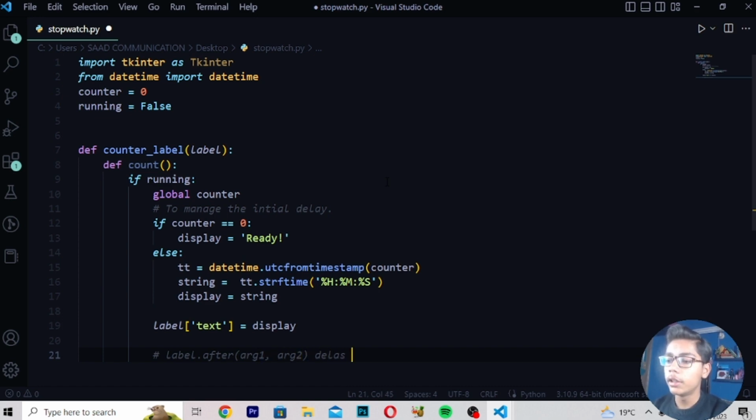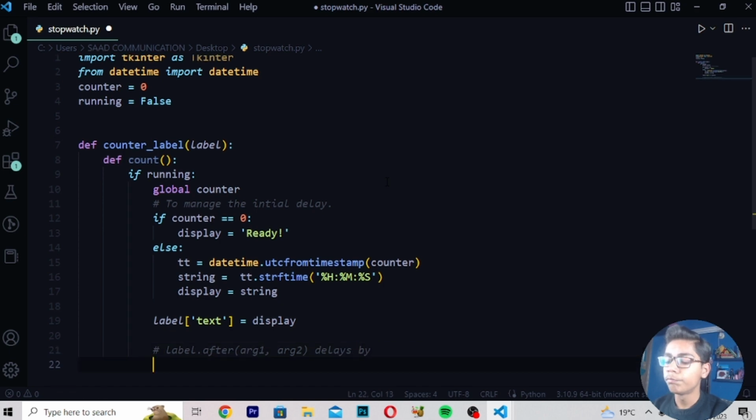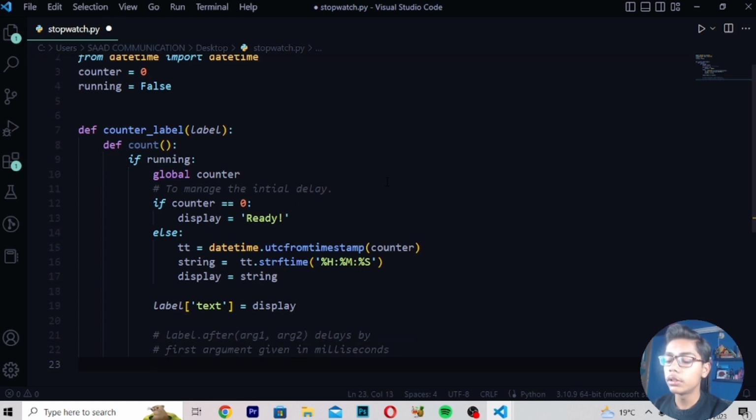Here you have to write delay_ms. So here I will be writing, then write here first argument, and write given in milliseconds like this. Then I will be now just writing here and then calls the function, and here I will be just now writing here given as seconds, and here I will be writing argument.